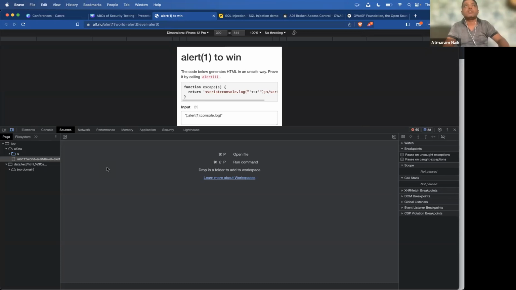But the first two vulnerabilities which I showed you, broken access control and insecure direct object reference, are kind of domain-specific vulnerabilities, where you need to have knowledge about the domain, what kind of resources are being served and all. That's why there are limited tools available to detect those kinds of vulnerabilities. When you conduct security audits, you will get to know about all these issues. In my career, I got a good opportunity to have access to all these audit reports, and most of the audit reports used to say this particular resource has an insecure direct object reference vulnerability, and this resource has a broken access control vulnerability.